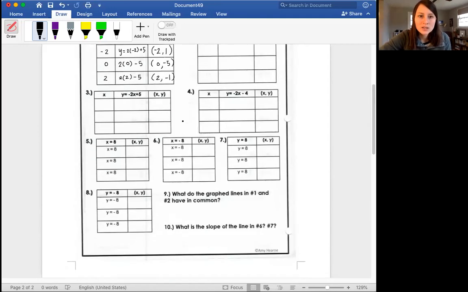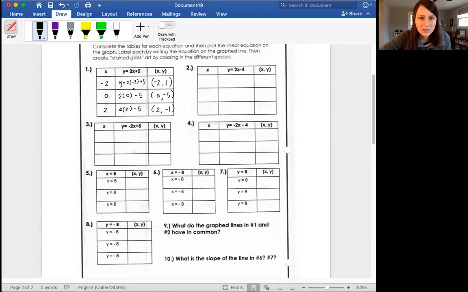So I must go back and check to see if I did something wrong. When I'm checking, I'm just going to go back and look at each one. This is -4 plus 5. That would be 1. 2 times 0 is 0. 0 minus 5 is -5. And then 2 times 2 is 4. 4 minus, oh, okay. So I realized I'm looking and I wrote subtraction instead of addition. So that means it should be addition and this should be a 9, a positive 9.